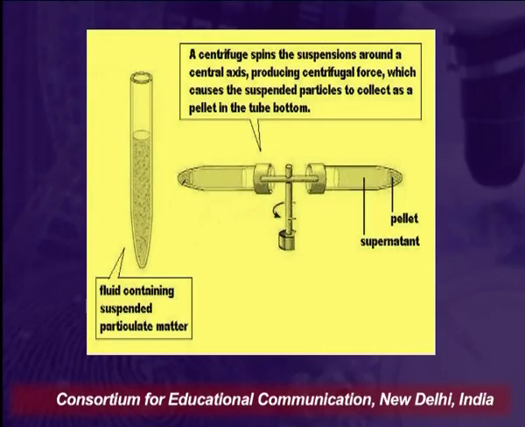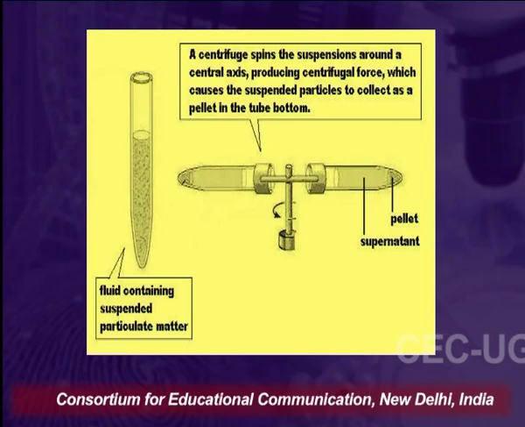When we talk about centrifugation, there are two terms we have to keep in mind: one is supernatant and one is pellet. While talking about sedimentation, different materials settle at different rates depending upon their density. Whenever we have a mixture of different substances having different size, shape, particle size and densities, a particular centrifugal force is applied to them. The heavier particles with a higher density will settle down in the tube.